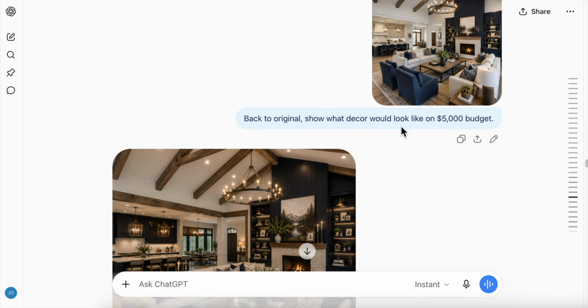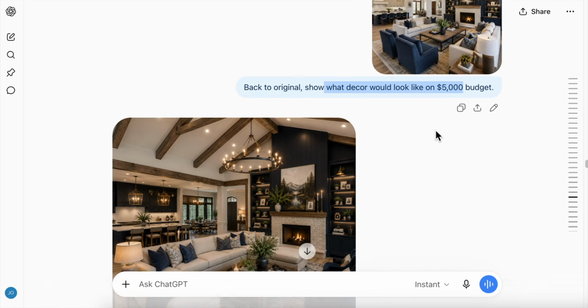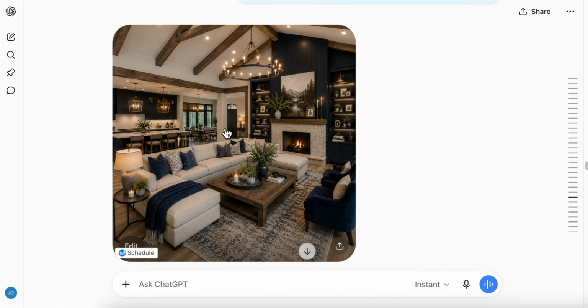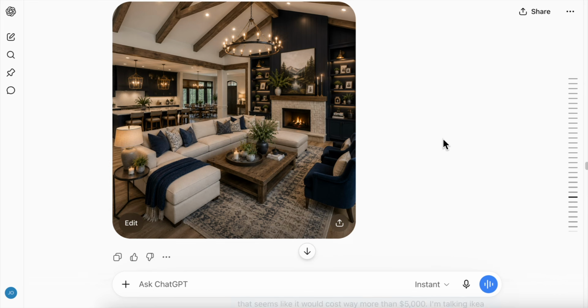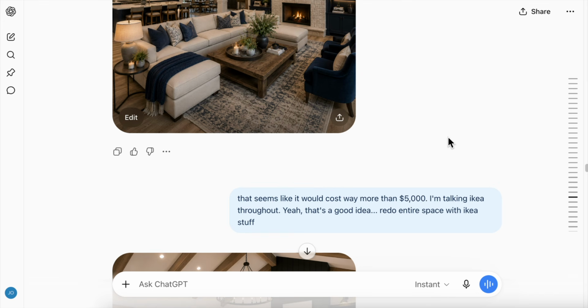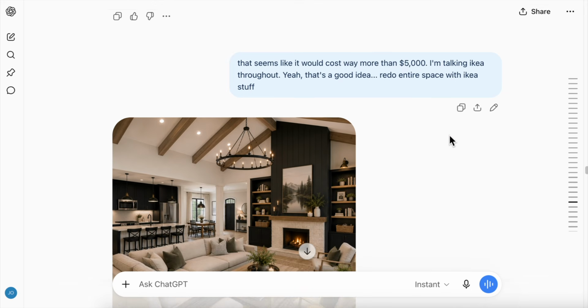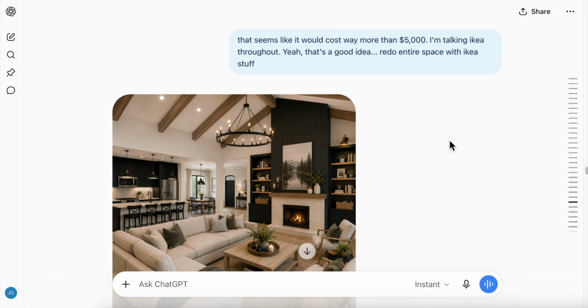All right, now let's go the opposite and let's see what a $5,000 budget would look like. Now, this is what it came up with. This is ridiculous because there's no way that this is $5,000. It's way more. But that did spark, and this is another point. When you're doing this, you're just going through these threads here and creating your spaces in one ongoing thread that ChatGPT can remember previously what was going on, you'll get a lot more ideas as you're doing it. You're just like, oh, I wonder if we do this. I wonder if we do that. I didn't start this out thinking I'm not only going for a $5,000 version, but hey, let's see if it's IKEA throughout, and then what?